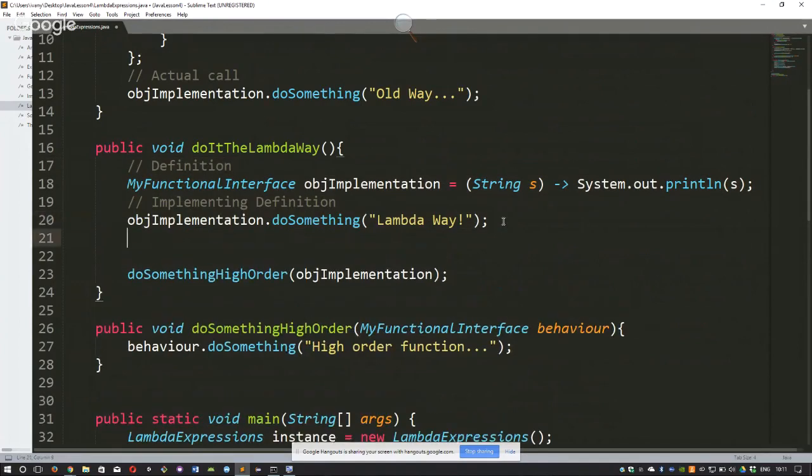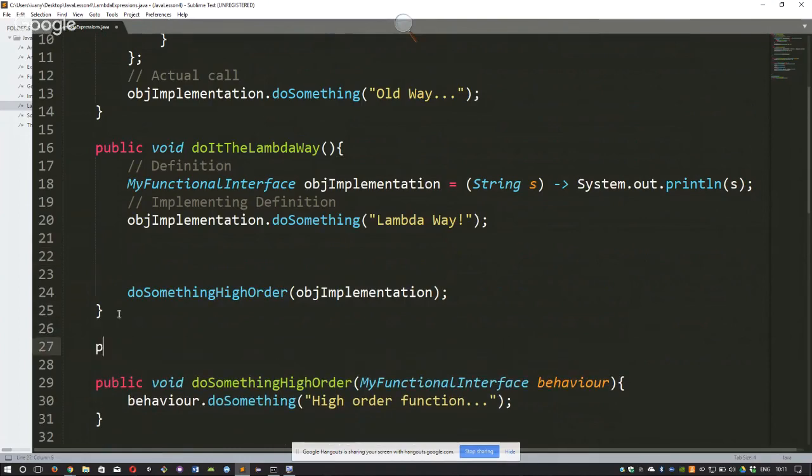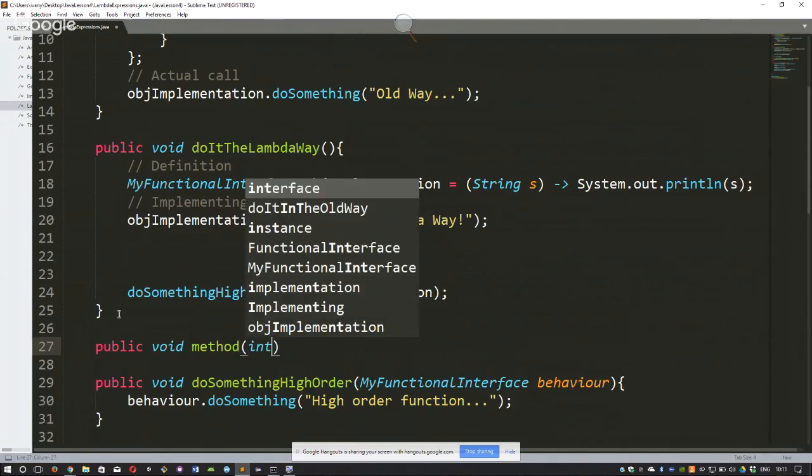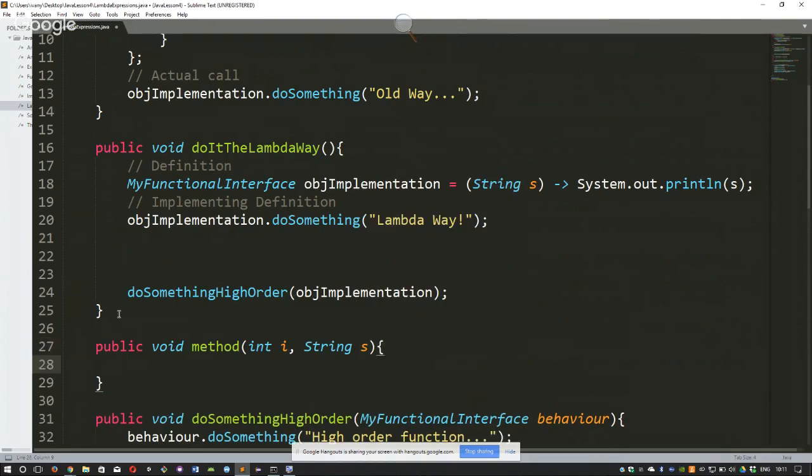So for example, I could make a public void method, and I could call it with a primitive type of type A and a class of type String, of class String S, and I could make some code here.